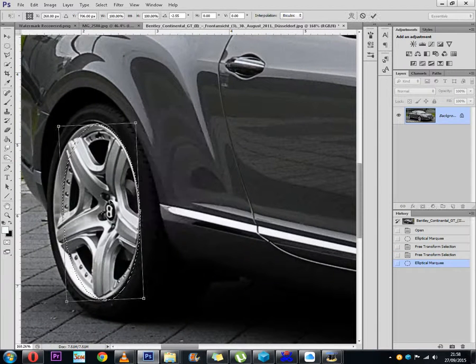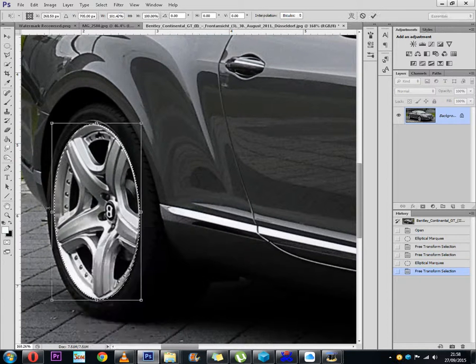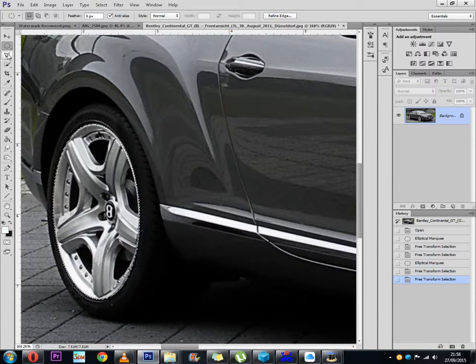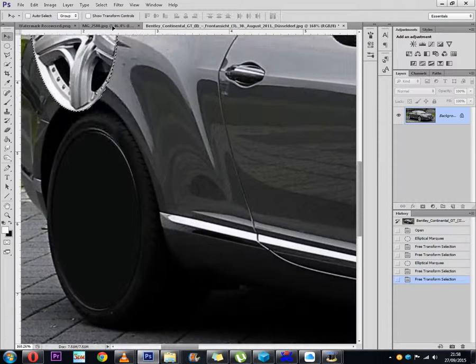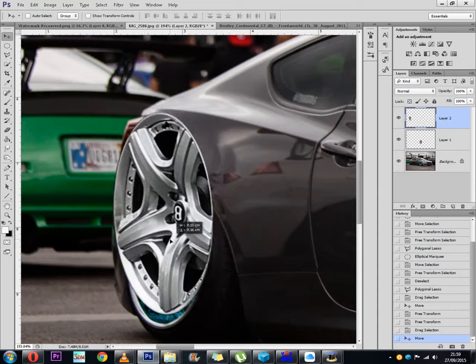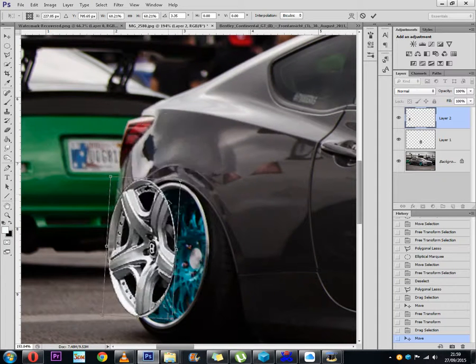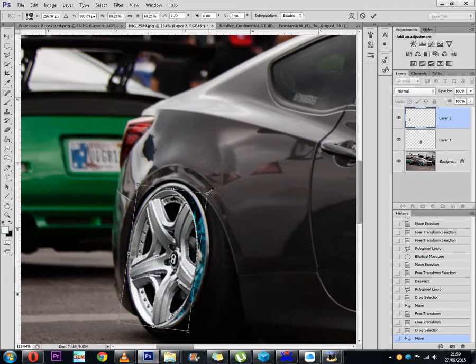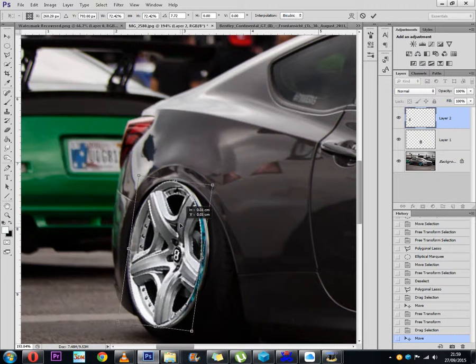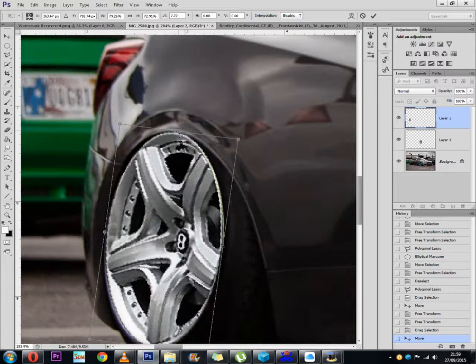Again, there's two types of ways, and usually this way doesn't work the best, because if you're trying to recreate a tire or place a rim onto a tire, but you're trying to go bigger, you've got to think about the bead on the lip and everything like that. There's a lot of aspects that go into changing wheels on a car in Photoshop. So obviously when you're using a large barreled lip like I am, it's really easy to make it look realistic, and actually fit it very well.